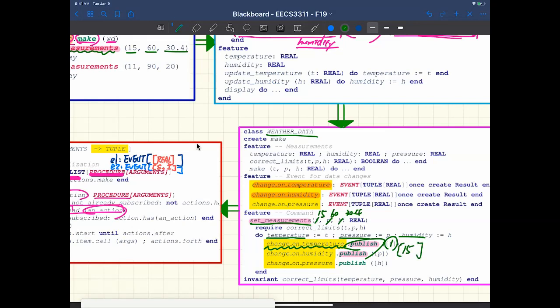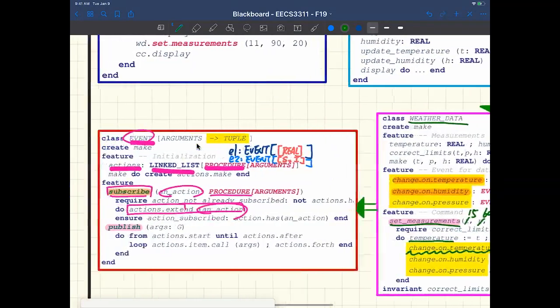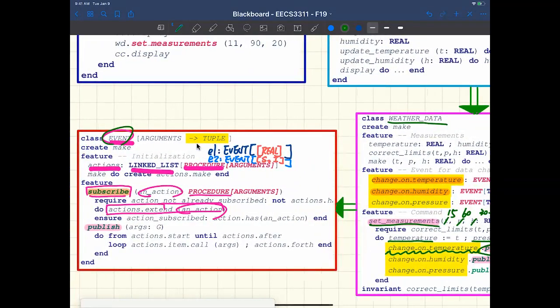If you go to publish, let's switch the context to publish for events. Again, we're back in the event class and looking at publish. The argument is simply a tuple, and let me remind myself, it's 15. This is the value we are passing. We're passing a single value, which means 15 is the value I want to update, and I want to update all the delayed executions, basically.